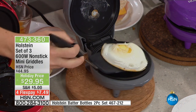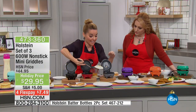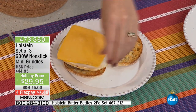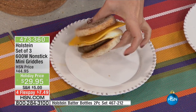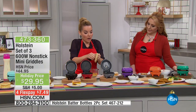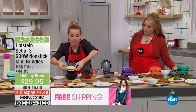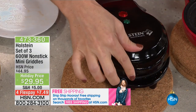Look how it pops out. Absolutely perfect — this was just an egg that I cracked right into it. So then we're going to put that perfectly shaped egg right on top. I'm going to put my cheese so that's going to melt nice and perfect. And now I am ready to head to the office. I turn the outsides in because I want to toast the inside — that's the important part to me. I just close it. It fits in here absolutely perfect.